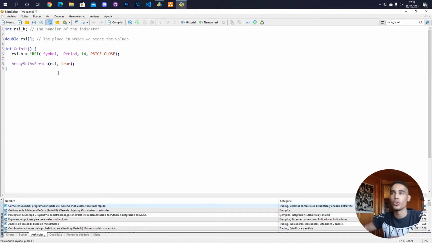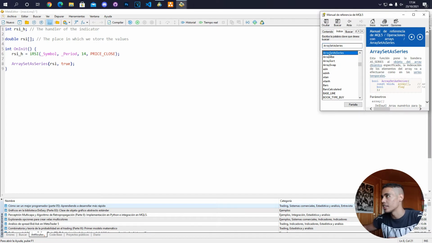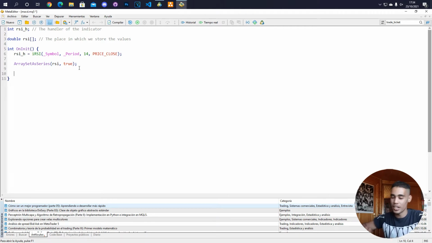And yeah, you just have to call this in this way and it will work. But we can check what this function does in the documentation, and we can put here ArraySetAsSeries. If we double click in this function, we will know what the function does. So we have created the OnInit function, but we now have to return one last thing, which is INIT_SUCCEEDED. So now we truly have finished this first function, which is the OnInit function.